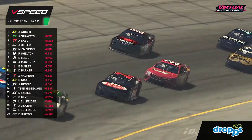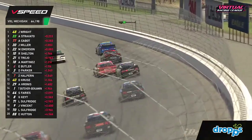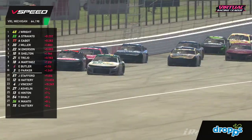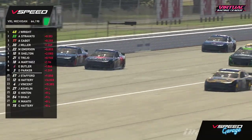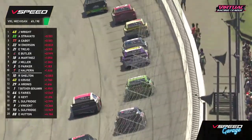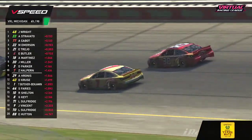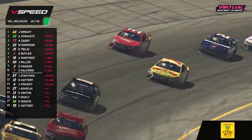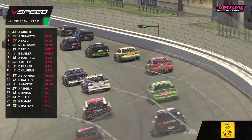Looks like it was a big run by the 10 car. Gets to the outside. Oh, didn't quite. He just got to the back bumper, and that turns the 30 into the wall. Everybody avoids. But tragic there for Shelton, who had been running such a good race, and also that 30 car of Miller. That car is very hurt. Look at the back end on that thing. I think he's going to have to go to FCP Euro for some new parts.